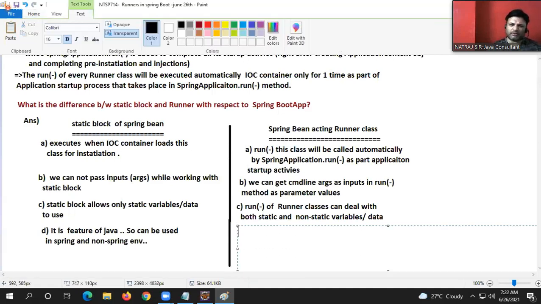Are you getting my point there? Okay. Now, a feature of Spring Boot, so it can be used only in Spring Boot applications.